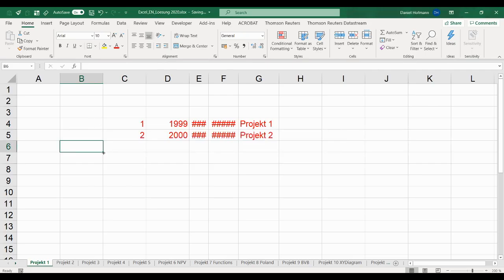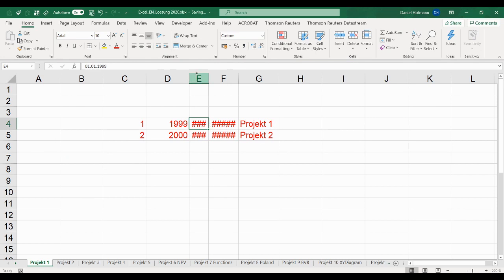So what we see here is another important fact, by the way. We have project 1 here all the way through the several projects. I'll show you how to use the different table tabs once we switch to the next project. So you see here a couple of cells filled with information, and you see the hash. By showing this, Excel tells you that something is written in that cell, but it cannot show it due to the width of the column being too small.